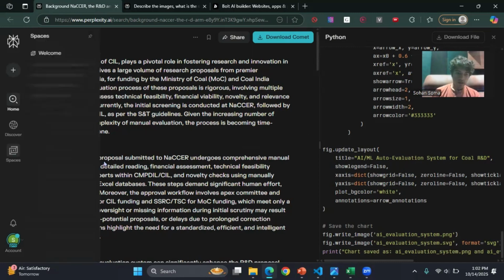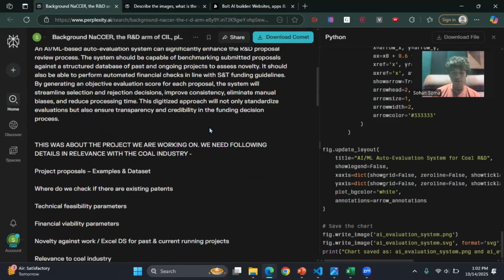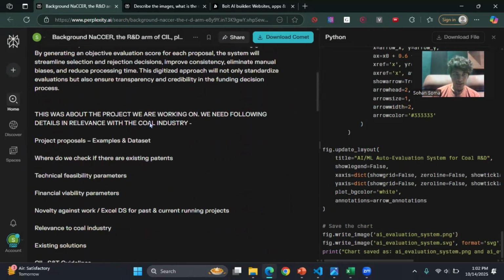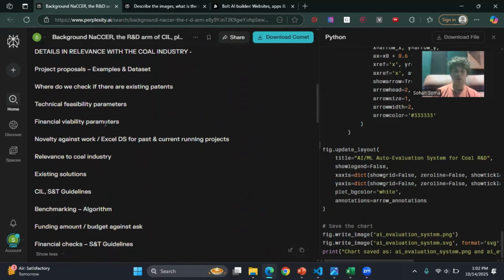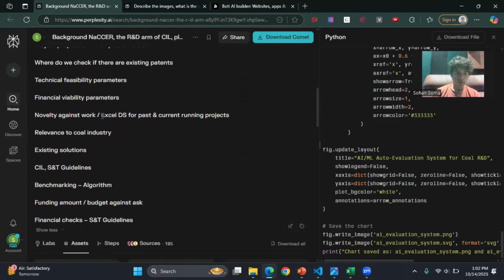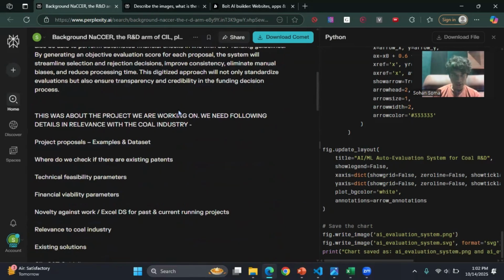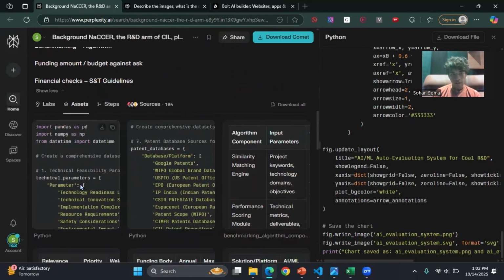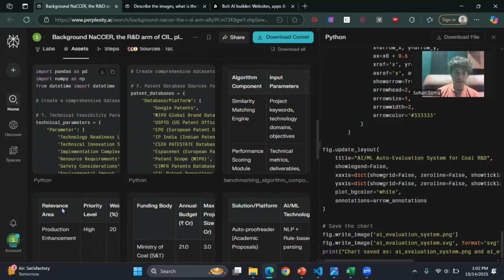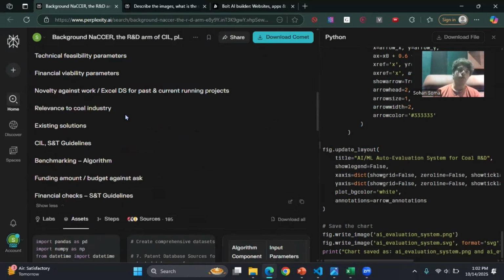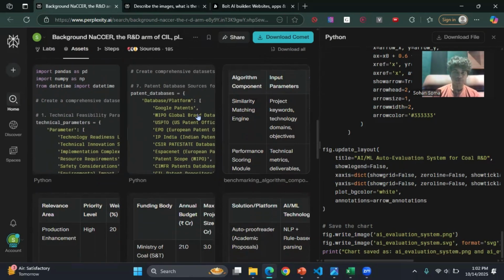So what I did first is I took all of the problem statement and the resources that I needed, which is the project proposals, how they look, the technical feasibility, all the information which I am in need of. I asked Perplexity's deep research to generate results of different things that I can look around with. For example, we have the benchmarking algorithms, which I asked it about: how do I benchmark my answers for the previous projects that were generated, and many more.